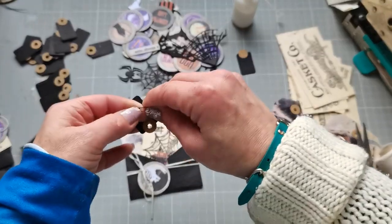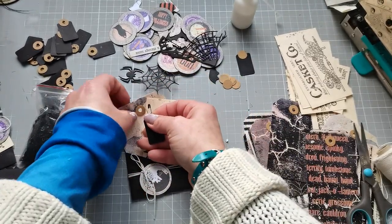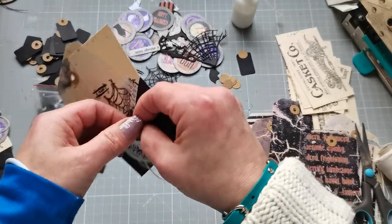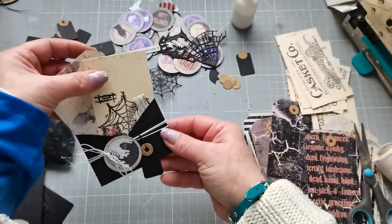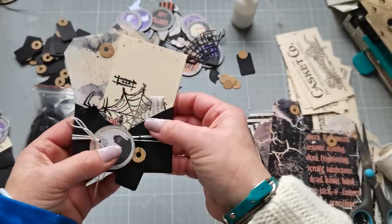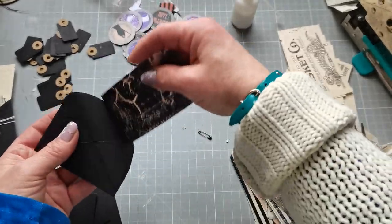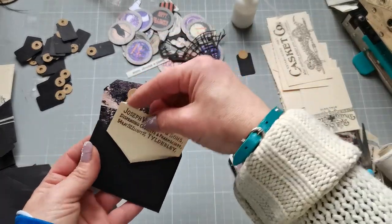And I'm using these safety pins. They are in the perfect color for Halloween. And I can actually hang it also here around those large tags, or here around that thread. So they can be unclipped anytime and put as decoration, maybe on tags or on pictures. So something like that. And I do have a few dies inside. Here I can place maybe even that spider. So I'm making this kind of mini envelopes loaded with these small bits and pieces.